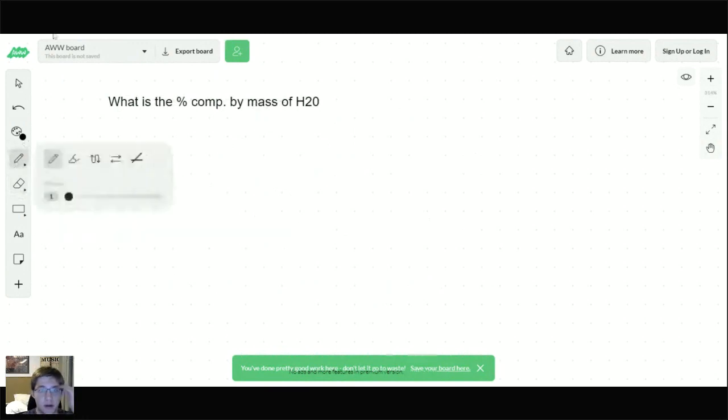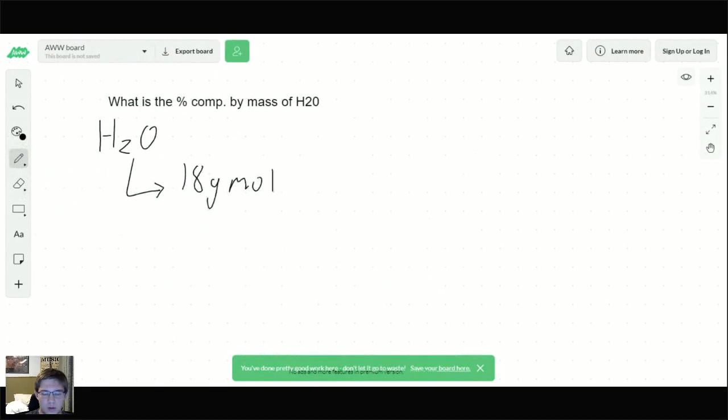Here we go. So the first step of this, like we said, is to find the molar mass of H2O, which we found a couple times tonight to be 18 grams per mole. So now we want to find basically in that 18 grams, or in 1 mole, let's just start with that. In 1 mole of H2O, we have 2 moles, or not 3, I can type numbers.